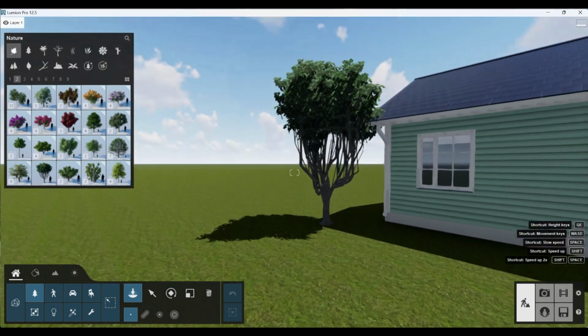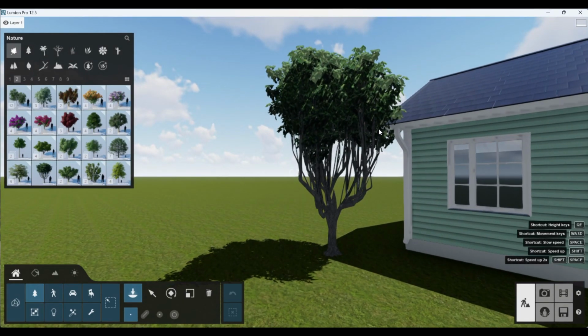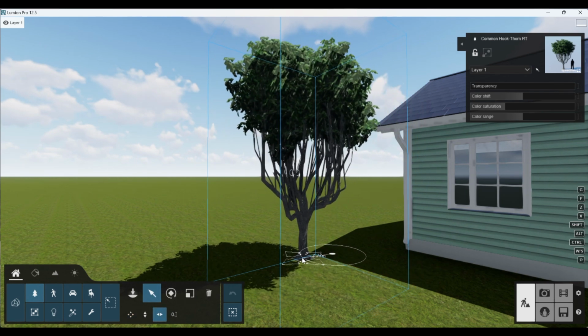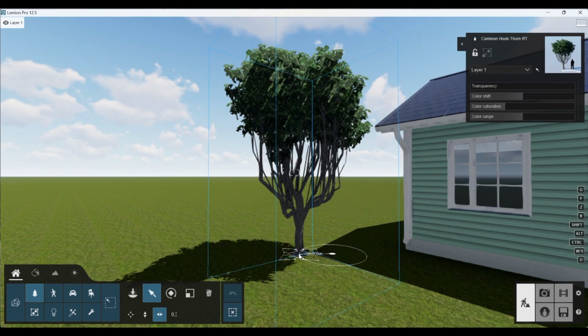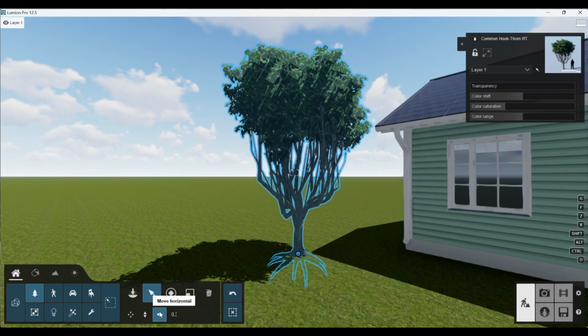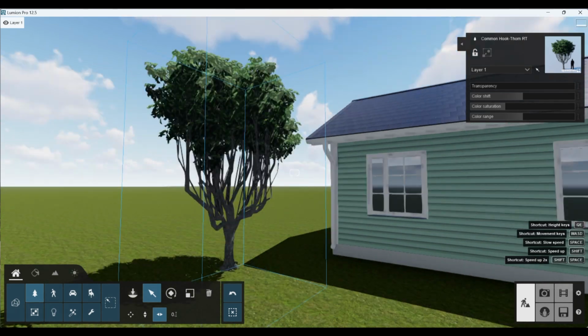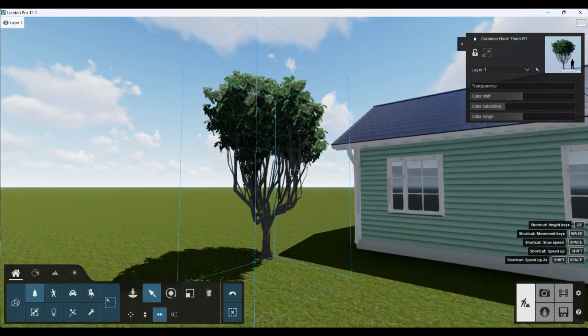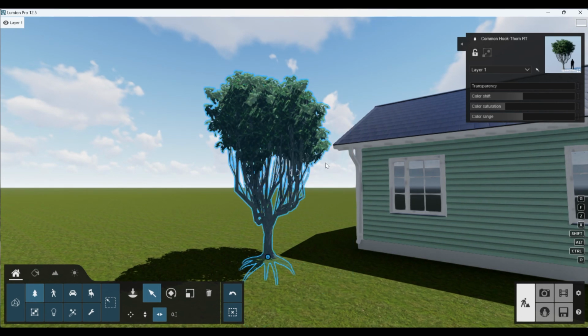So now as you can see, this tree has entered into the house. So what we have to do here, you will get the option for selection. So easily you can select and here you will get the option for move. And in move we have three types. Already I have explained this. So for now I'll move it a little in front of the house. By using horizontal moving, I have moved that tree. So next to the house we have placed this tree. So this is called the single placement.